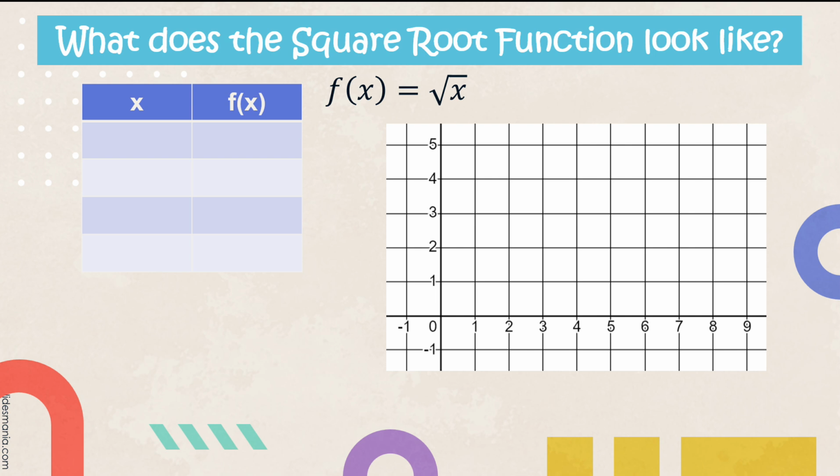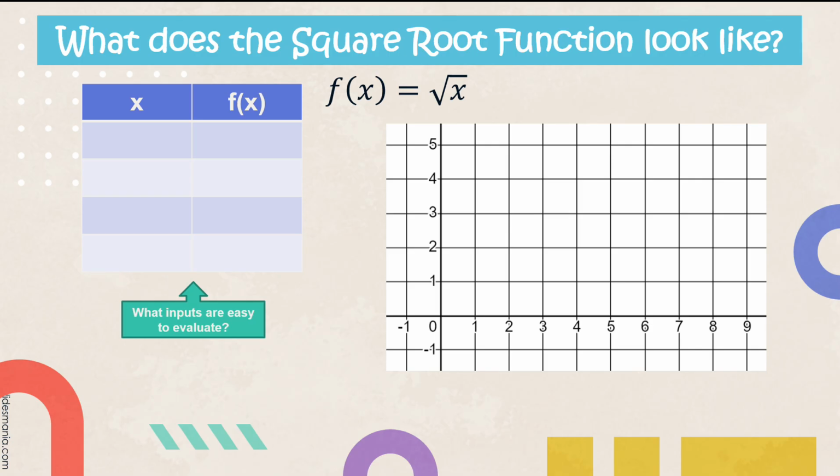What we're going to do today is we're actually going to graph a square root function. So we're going to create a table of values, and we're going to plot the points, and you're going to see what this graph kind of looks like. Now, when we create a table of values for a square root, we want to think about what inputs are easy to evaluate. And also, you guys, this is in your notes. So if you wanted to copy this down, you could, but I'll show it on another screen as well.